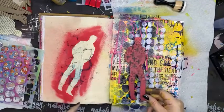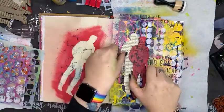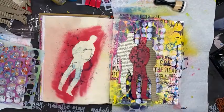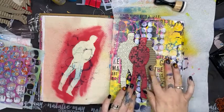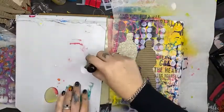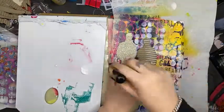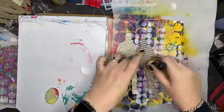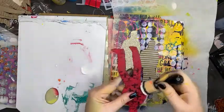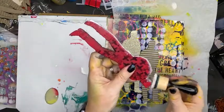Right, where are we going to pop this guy? I could pop him there — let me see if I'm going to layer him in the back. Does that need some colour over it? Might need a bit of white over it. Just using the gesso and my blending sponge just to touch the top of the corrugation. Then I'm going to use that dirty sponge to pop a bit over the side. Oh, there's a helicopter — can anyone hear that? Crikey, that's loud, I think it's right above us!